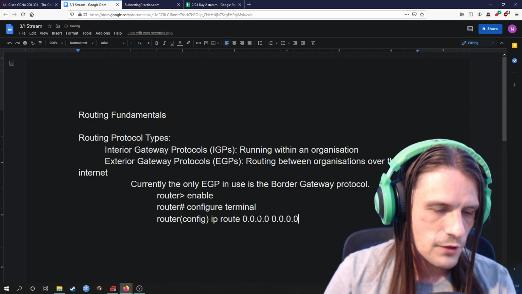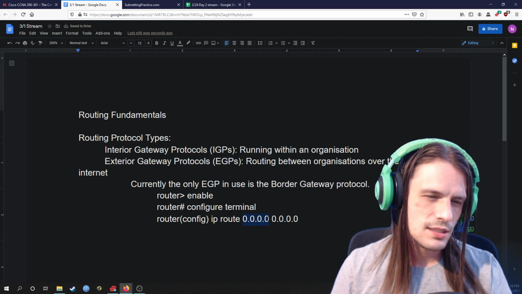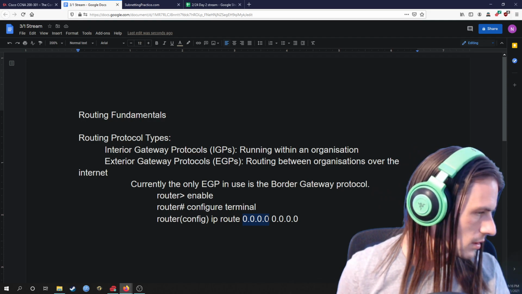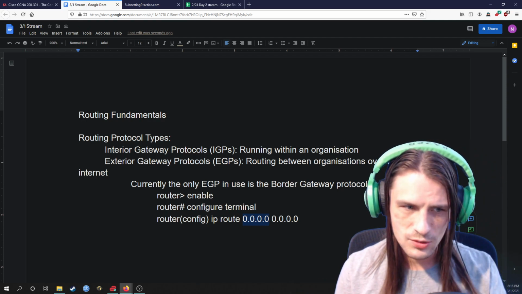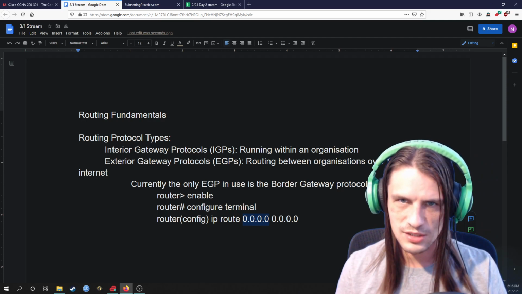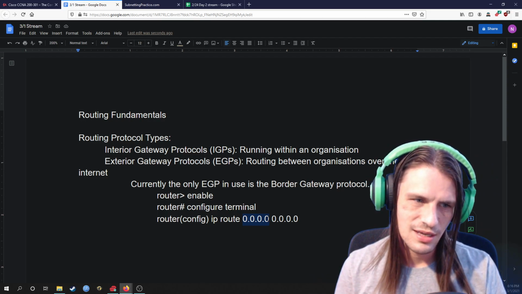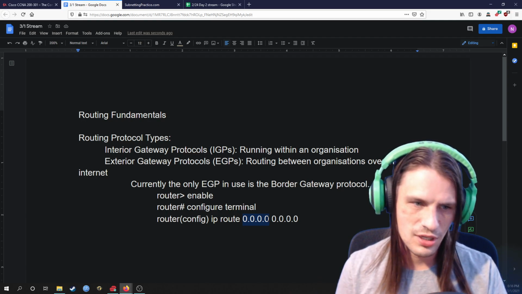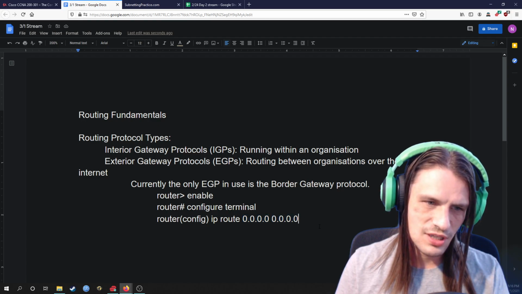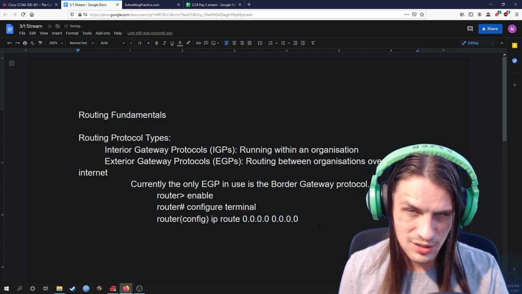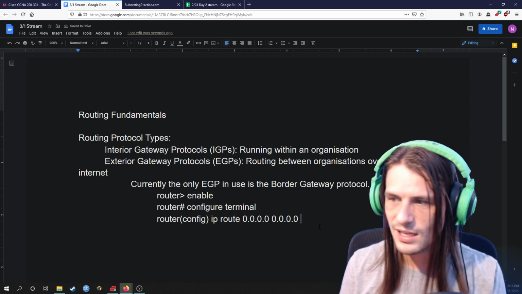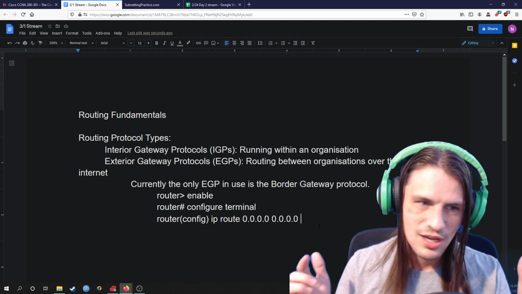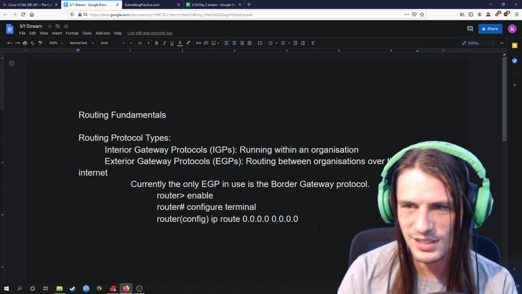And so this first number is the network you want access to. So if we put 0.0.0.0, that's kind of like a wild card. It's saying anything that hasn't already been found on this routing protocol, put it here. And then the second number is your subnet mask. So again, we're putting 0.0.0.0, which kind of opens it up. It's saying anything that you haven't found where to route it, put it here. This is your border gateway, default gateway. This is where it's going to go.